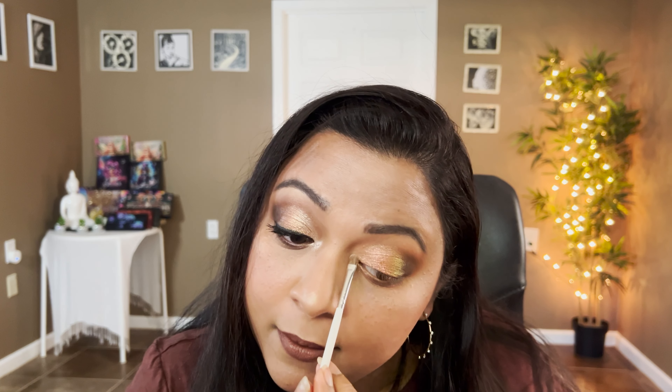Taking Snug right on the inner corner, and for the lower lash line let's do the shade Hanker, wrapping it all around. That would be a great smoky eye too. For a little more pop and brightness on the inner corner, I'm taking the Elm shade and plopping it right on top — that just made it pop. Let me finish off this eye with some liner and mascara, lining my waterline with Hindash's Intra Eyeliner.